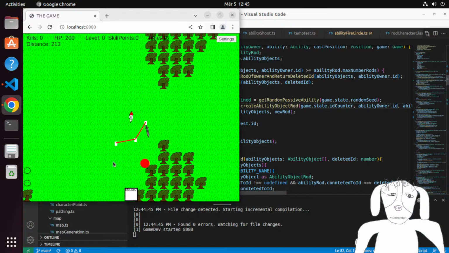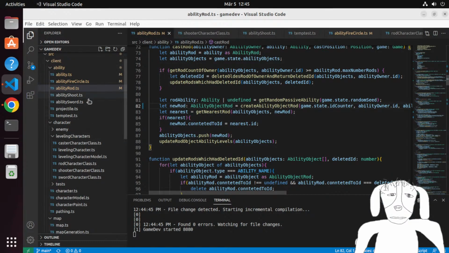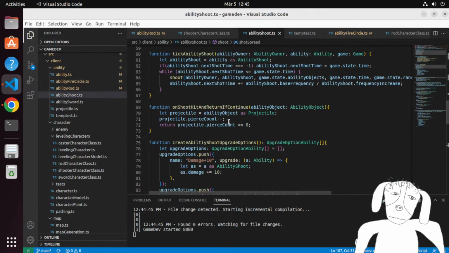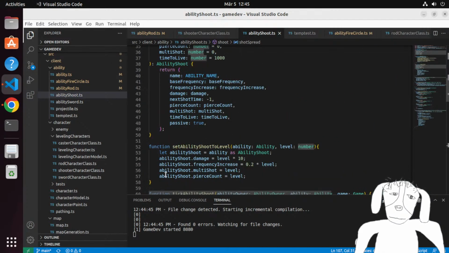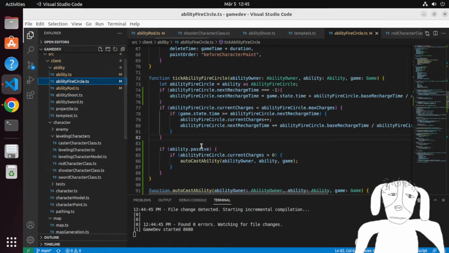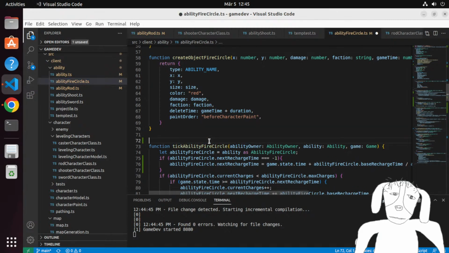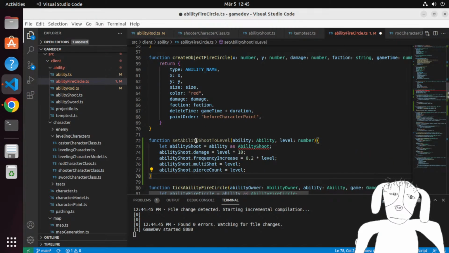Now it doesn't scale. Now I need to set ability to level. Set ability fire circle to level.